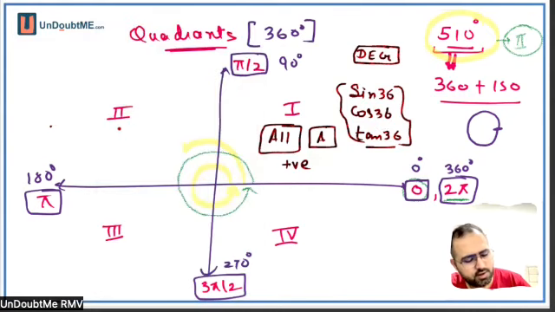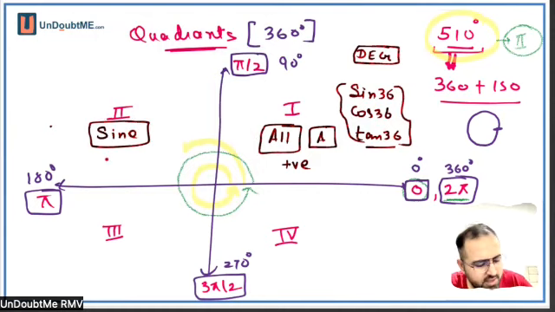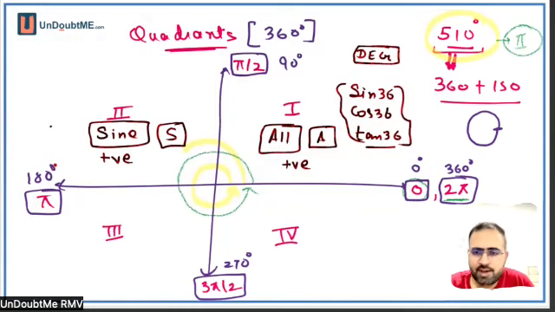In the next quadrant, we write sine. So this quadrant belongs to sine. It means that sine will be positive. Rest others will be negative. By second quadrant, I mean angles between 90 to 180. So you start from 90 point something to 179.99999. Don't put 180. Boundary values we'll see later.